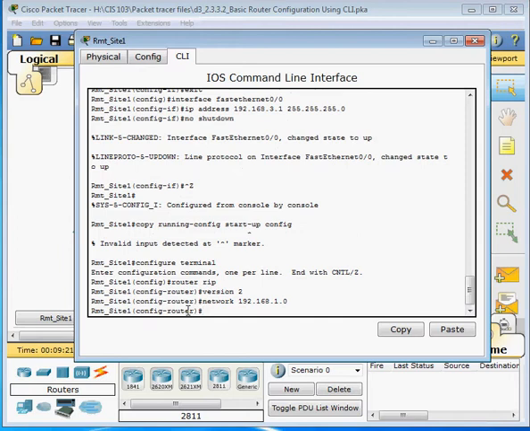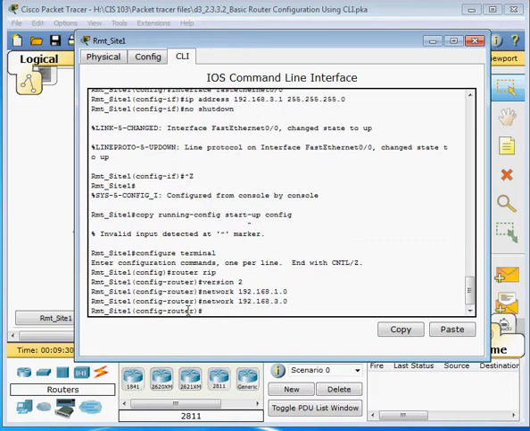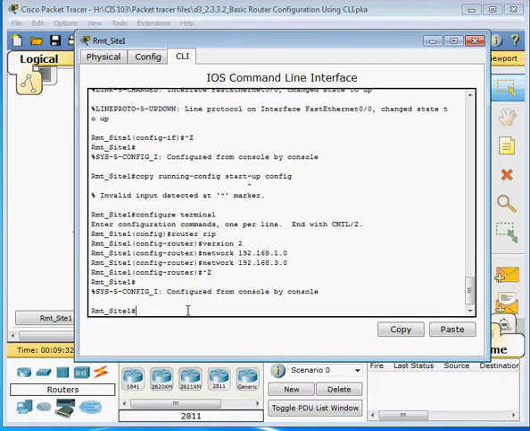And now that's how I set up the RIP version 2 configuration on the router of room site 1.